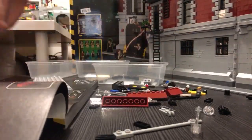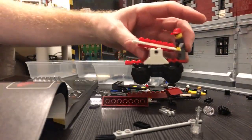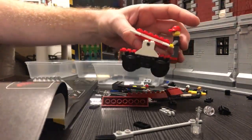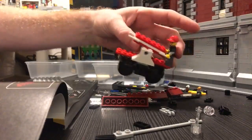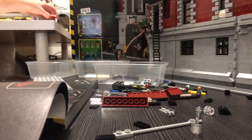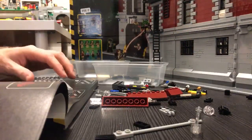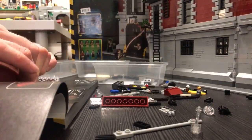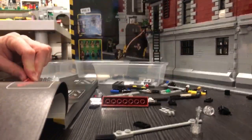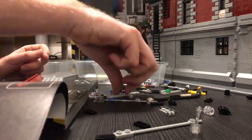I'm going to do a video tomorrow. One of my planned videos tomorrow is making this little guy. I was going to just do a quick tutorial on how that works. But it would be fun for people to have in their cities. It doesn't take that many parts. I really like that. I remember that was from my 7777 ideas book, just with a couple of updates and amendments to make it work with the newer Lego pieces.